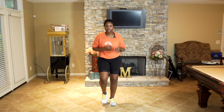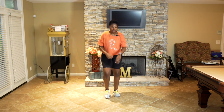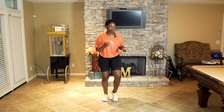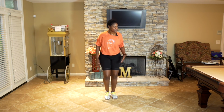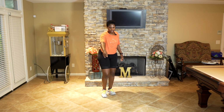Depending on how hard we push ourselves, we may not have to do the two songs, but we're almost there. 2.70 miles. Let's go. And you may have reached 3 miles already. Totally up to you how hard you push. All right, let's get ready to walk it up. Take it up.